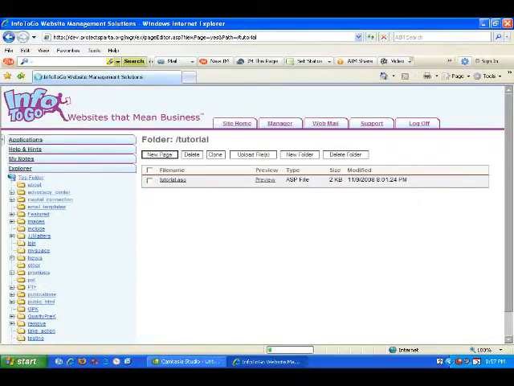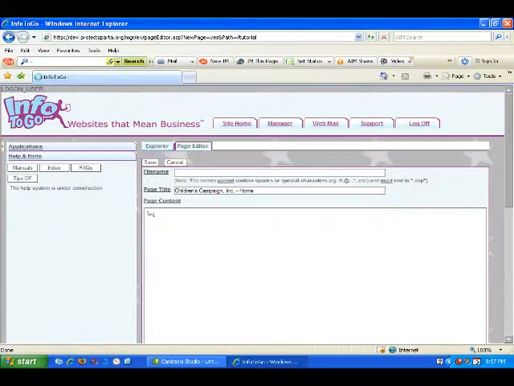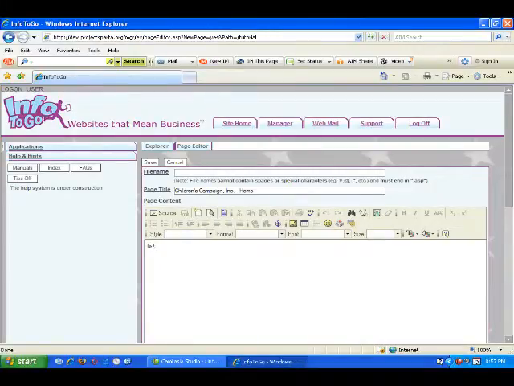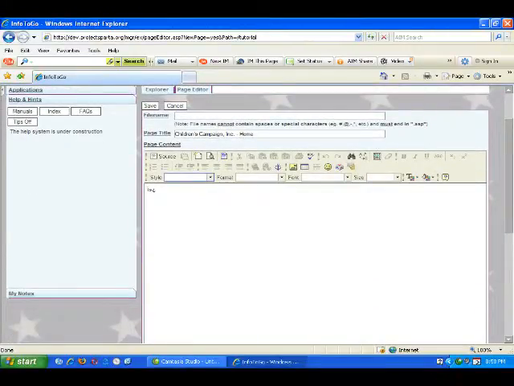So doing that brings up the WYSIWYG editor. WYSIWYG, what you see is what you get. You're probably going to be familiar with this already if you've worked in Microsoft Word. You'll notice the interface is pretty similar. You can select your font size, font type, your format, your stylings. You can bold, you can italicize, underline. And we're going to be going over some of these features, and we're going to be using them throughout this tutorial. So first things first, we need to name our file.